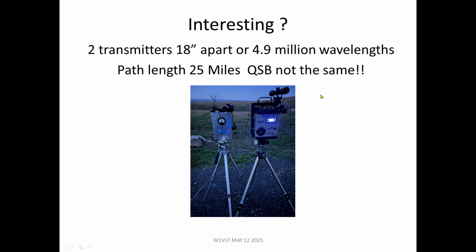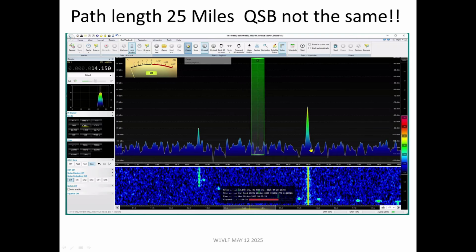And the purpose of this was, hey, Fred, record these two signals for me and tell me what the QSB looks like, since they're only a couple of inches, they're only 18 inches apart. So here was the result of that. I think this is a video too. Let's see, 14.4. This is my big array, and here's Fred's 24 LED array.